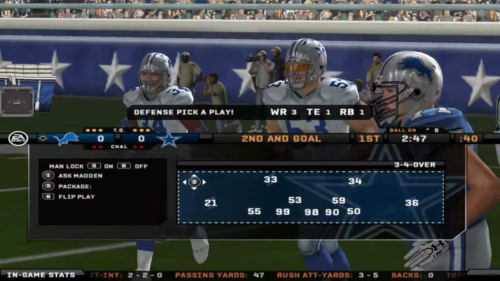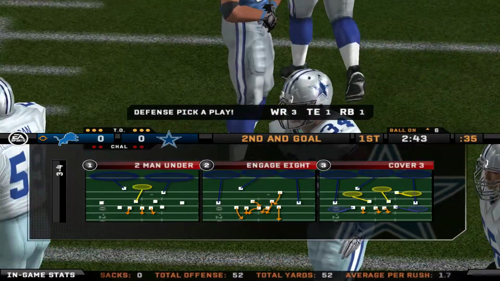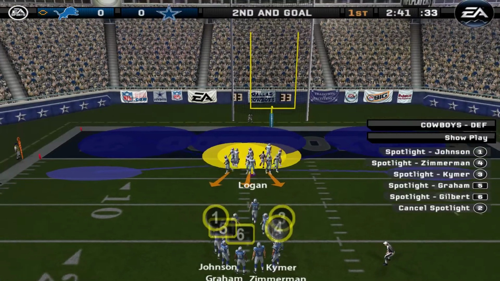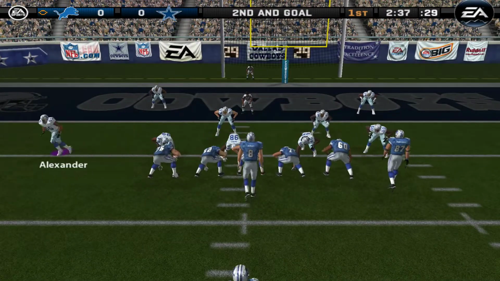Miles, the ball carrier, 1 yard gain on the play. 2nd and goal. Ball on the 6-yard line. Solo! Solo! All right, let's go!